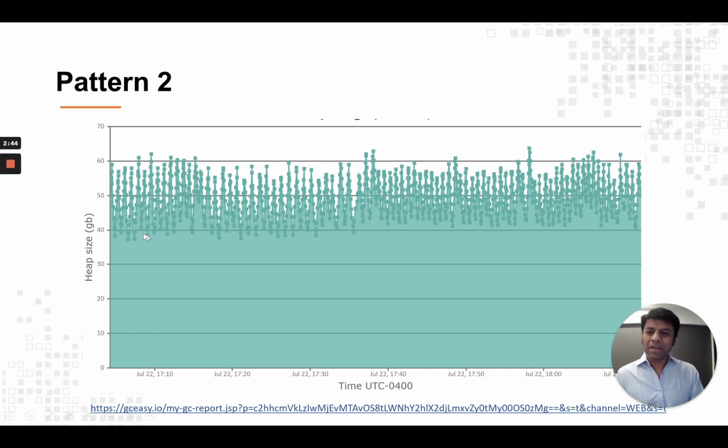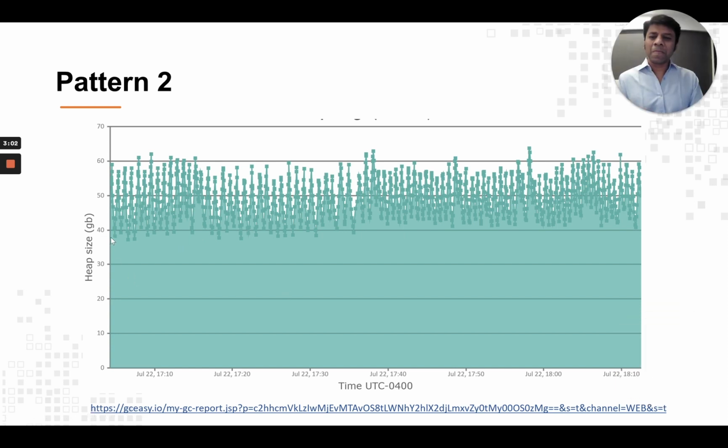Look at this, friends. What is the difference you see between this pattern and the earlier one? Here also I see this sawtooth pattern, going up and down. Do you see any difference between the previous pattern and this one? The difference is, in the earlier graph, the bottom points were coming almost all the way to the bottom.